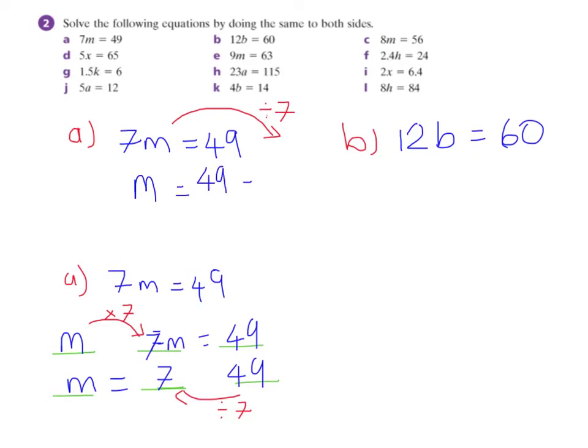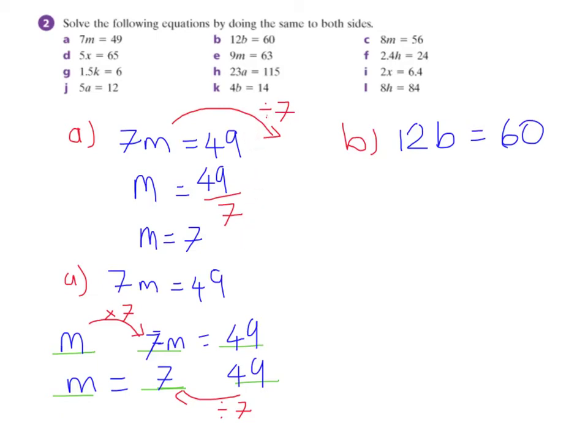Now I could write divide by 7, but we don't tend to write it like that. We're doing a bit more mathematically. So when we use algebra, remember we tend to do our divides as underneath. So that's the same as 49 divided by 7. So 49 divided by 7 is 7. So there's my answer, and this is a nice setting out, and this is a setting out I want to see, even with this little arrow to show me.